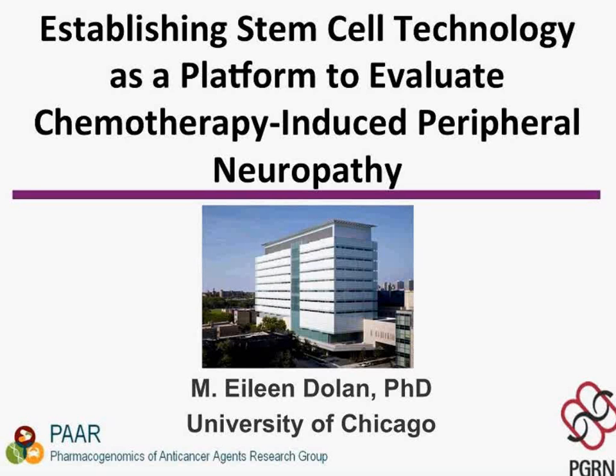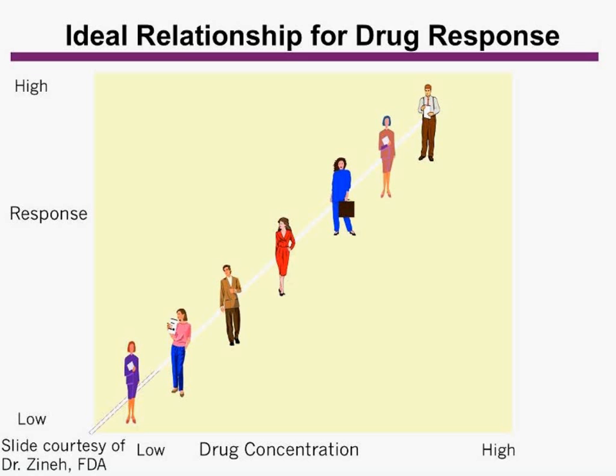Thank you very much. So I'm going to talk about pharmacogenomics and cell-based models that we've been using in the field of pharmacogenomics and the emerging field of stem cell technology and how we've taken advantage of that to build better models. So to start, I'll just talk a little bit about what we've been using in the field and why it's so important to build the appropriate model.